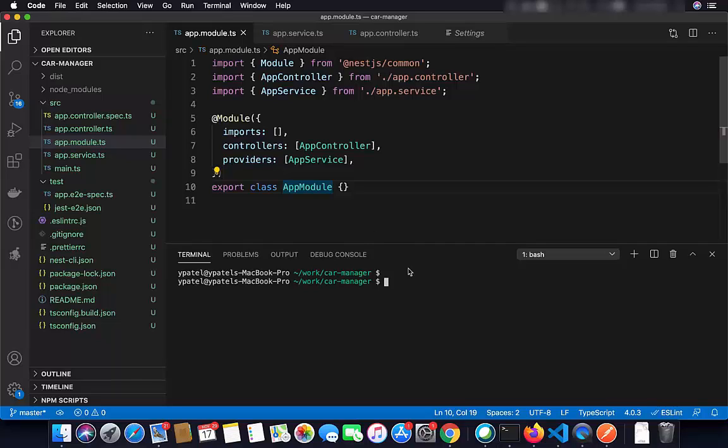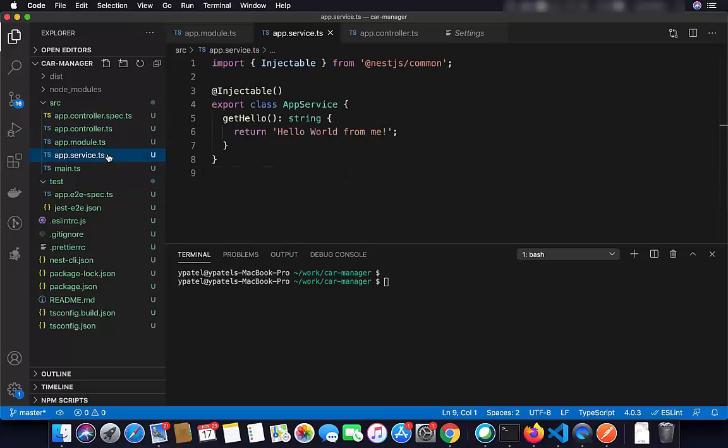So we are going to generate a module, a controller, and a service for the car. As you can see, these were the files automatically generated for us. We are going to remove all these files once we have generated our car module, controller, and service, because we don't want to just send hello world, and this route is not even required in our API, right?